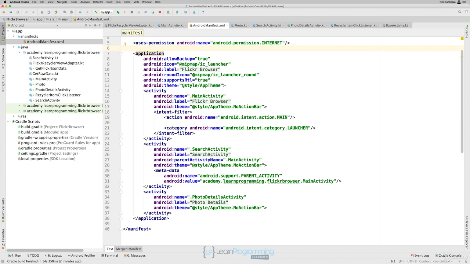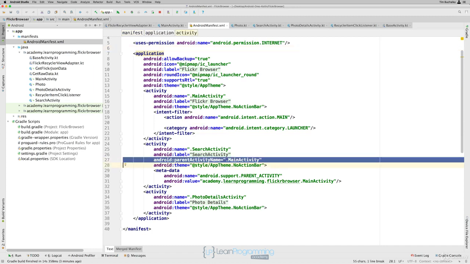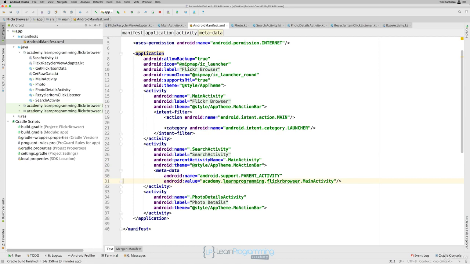So I'm going to go ahead and add the parentActivityName attribute to the activity tag and copy the metadata. So I'm going to start over here. I'm in the search activity. So I'm going to copy this line here, this android:parentActivityName equals MainActivity. Copy that. I'm going to come down here and put that into photo details.